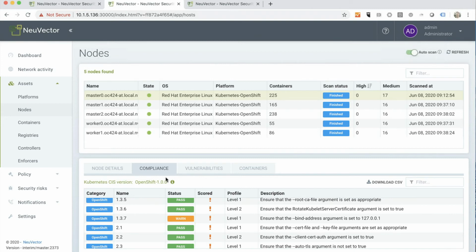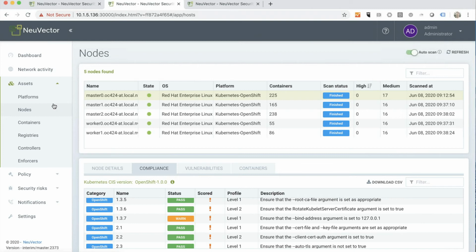Okay, so in addition to the compliance checks, as Henrik mentioned, we also do an end-to-end vulnerability management solution. And that starts with the build pipeline, where whatever build tool you're using, whether it's Jenkins or some type of Azure DevOps or GitLab or any type of pipeline tool, Circle CI, you can invoke a scan of the image during that build process. And if it's got vulnerabilities, you can kick it back to the developer and require them to patch that before it goes further in that pipeline.